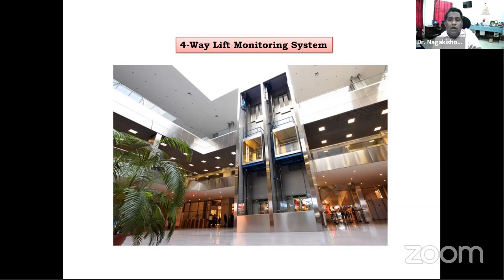Okay, so with these types of four-way lift monitoring systems, if I click on 302, it will go to the third floor and take maybe a left or right, as per the program. It may take a left and go to the second room of that building, and the doors will be open, and you can directly go to the class or directly go home. So these types of lift monitoring systems we are going to see in our near future.